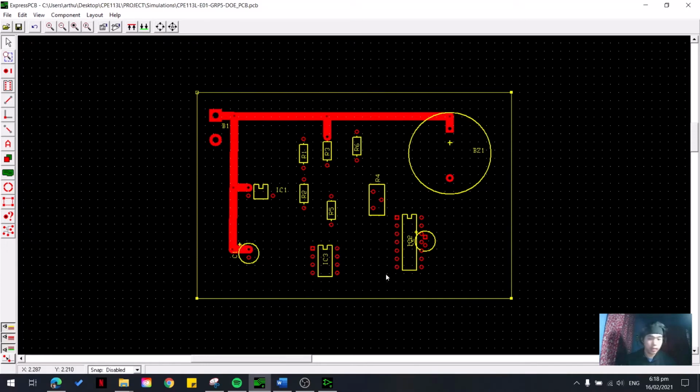And then let's connect R2 and R3. So I just use this tool. As you can see, that's R1 and R2. For R1, it's going to be the one on the left.